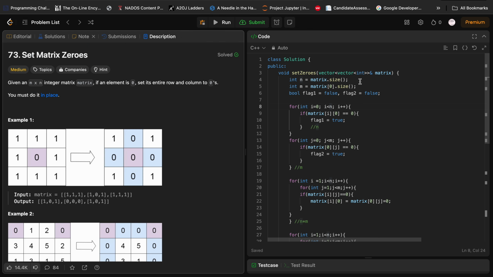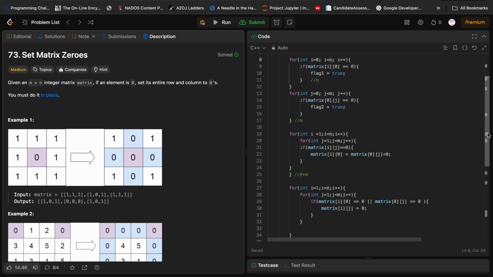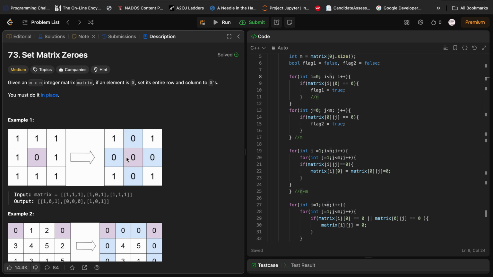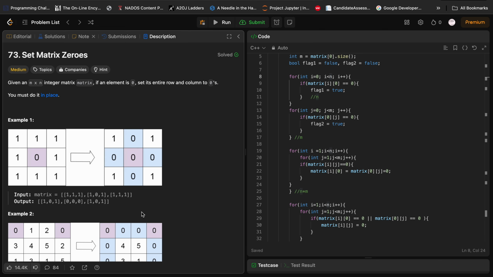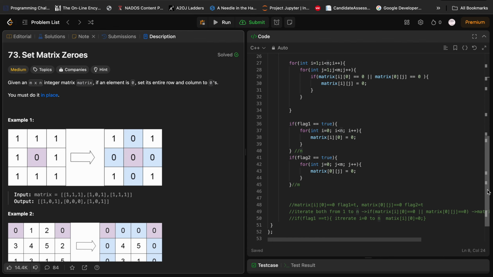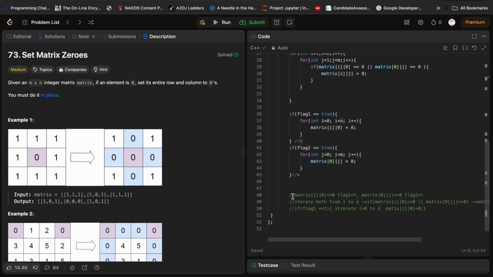The solution is as follows. How can we do it? Logically, we need to iterate over both rows and columns and then mark them as zeros, and we need to do it in place. If we need to do it in place, the best idea here is to create a flag variable. The key points you can follow: first, we search the matrix and mark row i, column 0 as zero, and set flag 1.